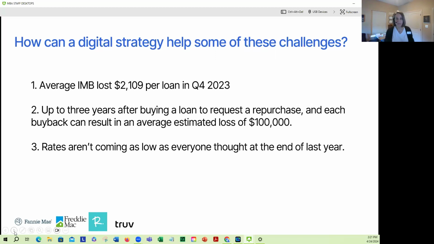We have a question in the audience that I think is pretty interesting. It's from Kelly Haney, and she's saying they have a wholesale channel. Any tips to get a higher adoption rate? I think they're talking about adoption of reps and warrants relief through Fannie and Freddie. I don't think they're talking about the consumer permission platform yet. That's how I interpret it. Do you agree? I've known Kelly for a little bit, and what I think he's trying to get at is how he gets the people selling to him through wholesale to use the rep and warrant relief.